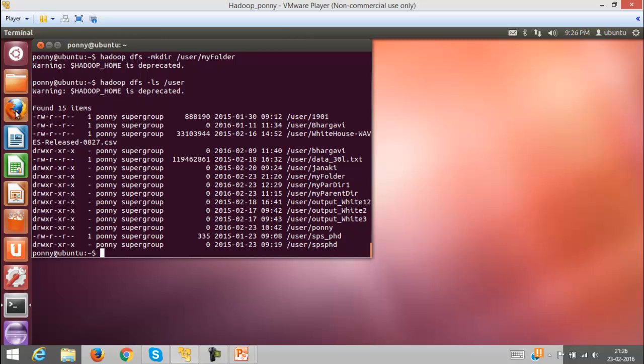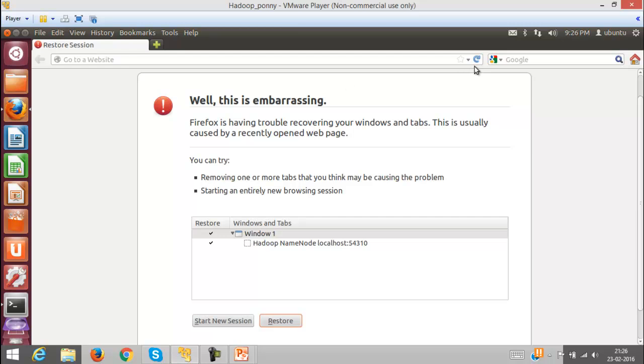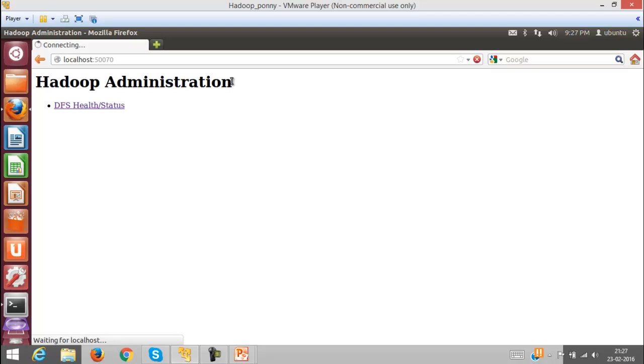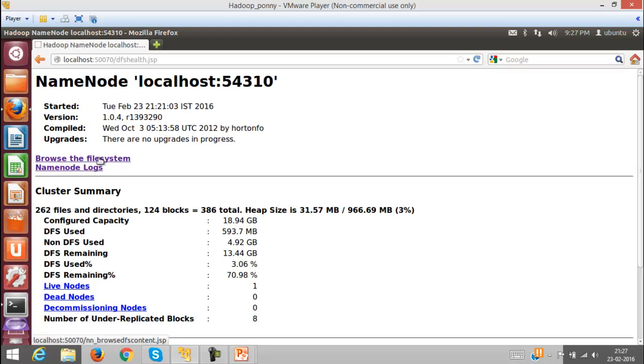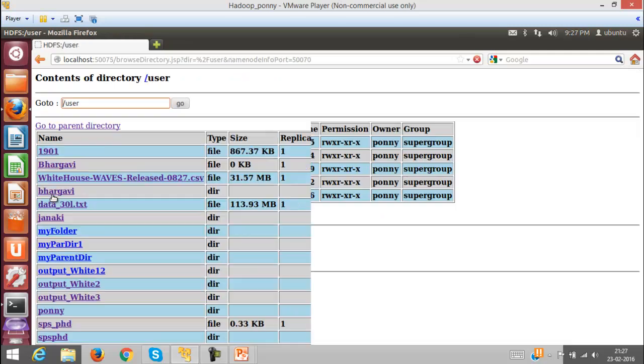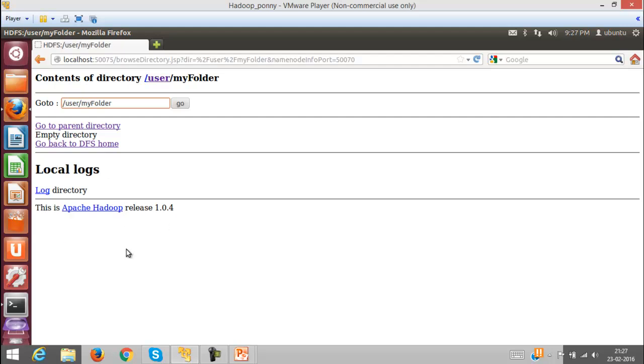We can also view this using the browser. So browse the file system, user. Under this I have created my folder. In this at present I don't have any files.